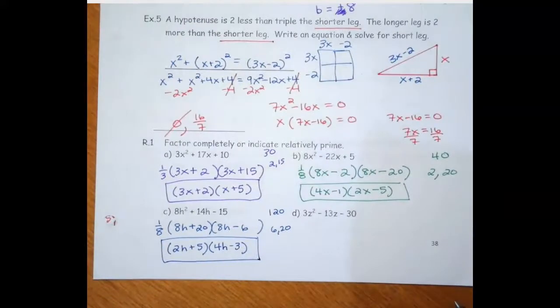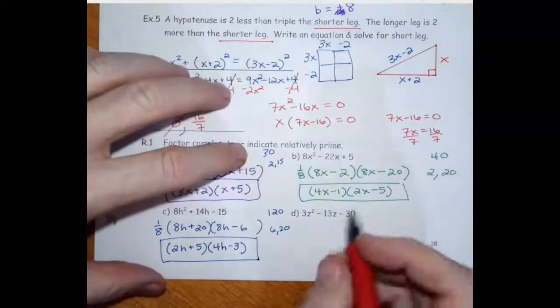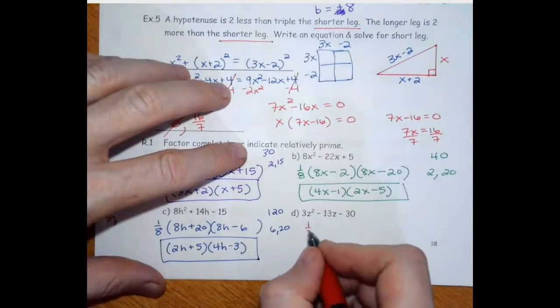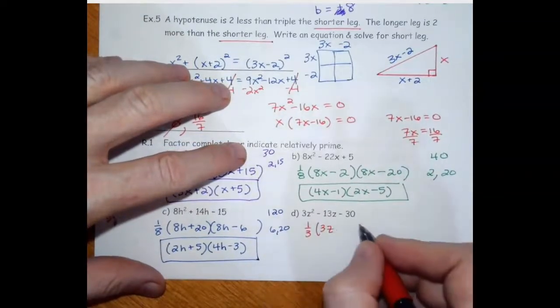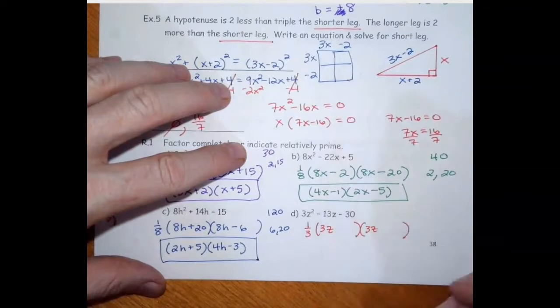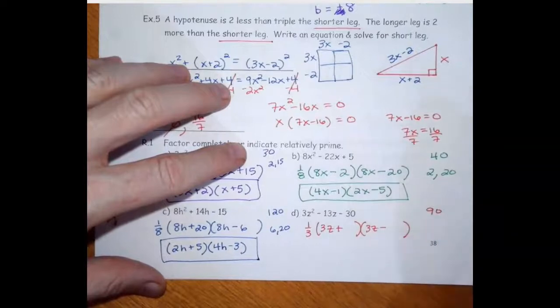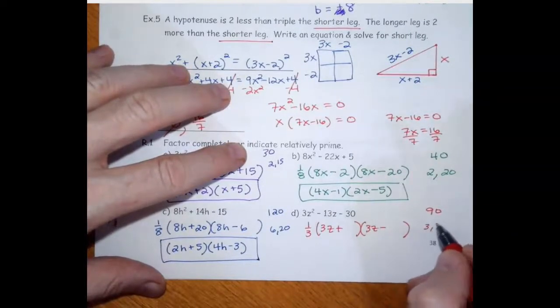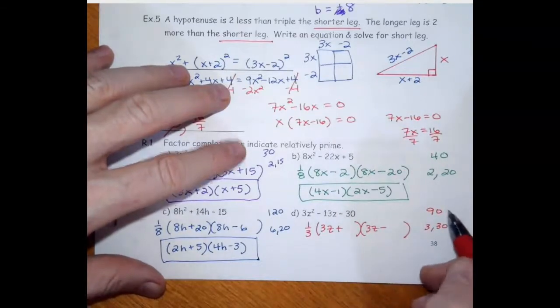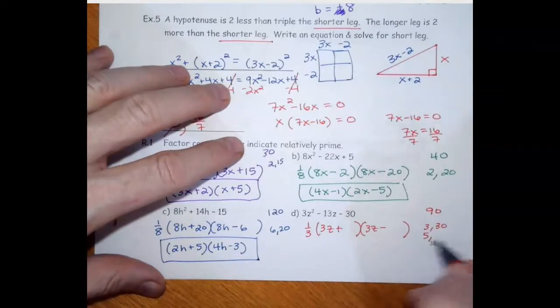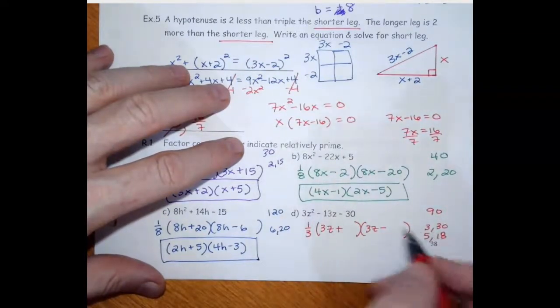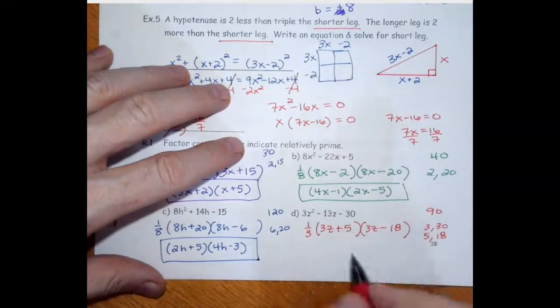Okay, and moving over to this one, no GCF, 1/3, 3z, 3z, and that's negative, so opposite signs. That's going to be 90. So, I don't know, 3 and 30. If we subtract those, now we need to keep going. We need a bigger number. 4 doesn't go into that. 5 goes into that. How many times? 18. That's it. Okay, so negative, so 18 and 5.